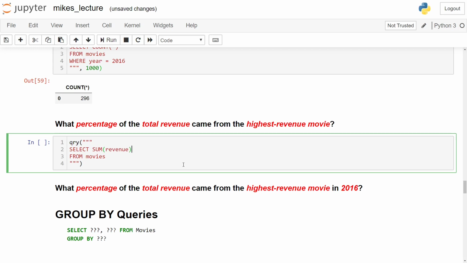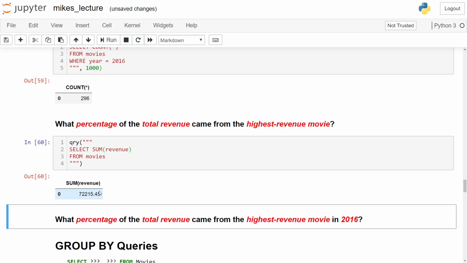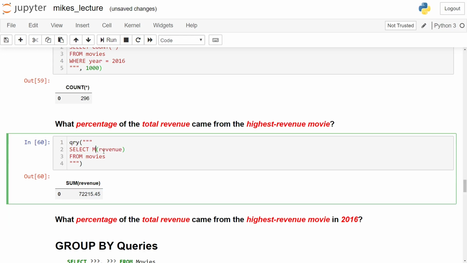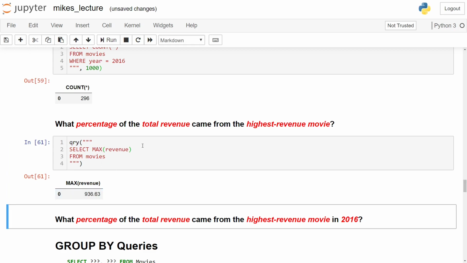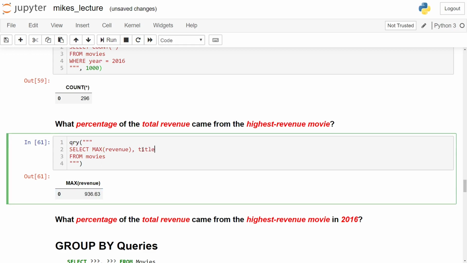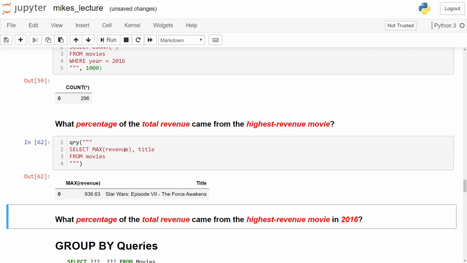Okay. There we go. 72 billion. We've done that one before. And now the highest revenue movie is going to be the max. So there we go. Max revenue. That was from Star Wars Episode 7, The Force Awakens. Interesting.